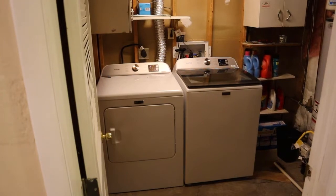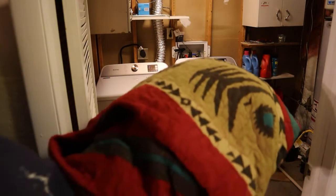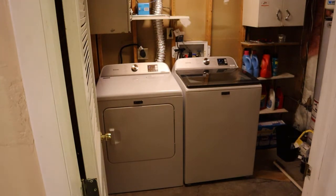So the reason I chose Maytag over all the other washers and dryers in the business, Samsung, GE, all the other types of washers and dryers, is that Maytag actually has a really good warranty and they have a service department. A service department is very important. It's important to have support.